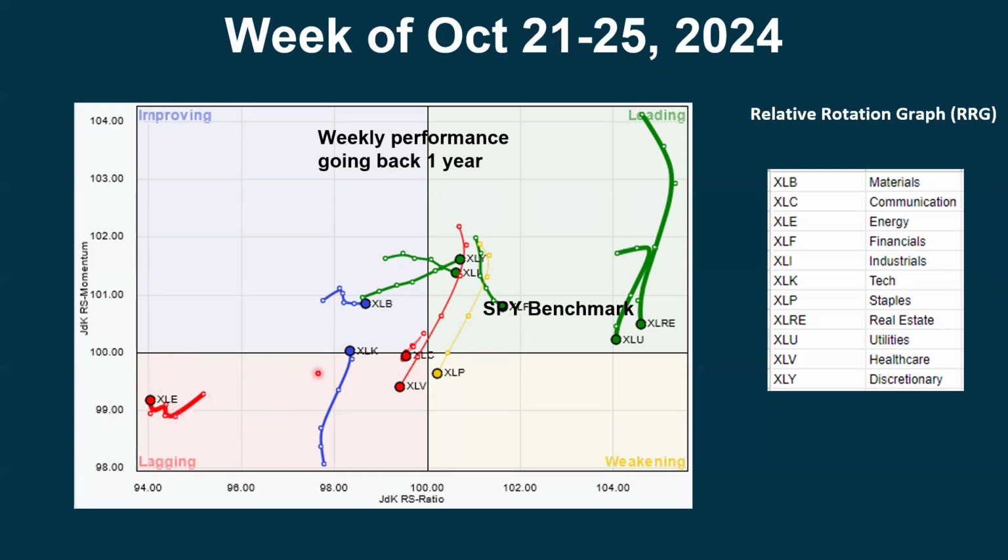We're seeing an improvement here with tech. That's XLK, where it's blue and it's actually turning more positive. We're seeing materials looking a little bit better. And then we have XLI, which are industrials, and XLF, which are the financials. They're looking a little bit better as well. XLP, that's staples. And these, think of toilet paper and toothpaste, okay? And we want to see XLC doing better here. That would be communication, and XLV is healthcare. So it looks like a bunch of worms crawling all across here.